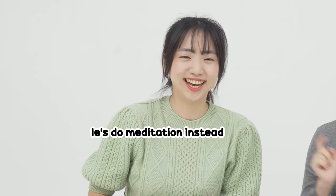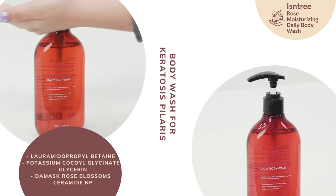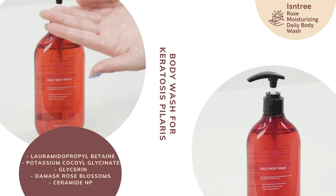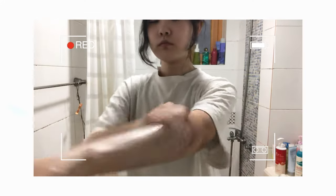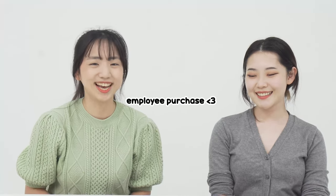So we have some products for you guys. The Rose Moisturizing Daily Body Wash from Isntree contains three rose-derived ingredients which can remove dead skin cells and prevent moisture evaporation during your shower. I've been trying this for a while and it's really moisturizing. Normally when I use any kind of body wash my body gets really dry because I have bad dry skin, but this one is genuinely moisturizing and it smells like rose. Isntree has a body wash — maybe next time when we have an employee purchase, I'm going to get one.